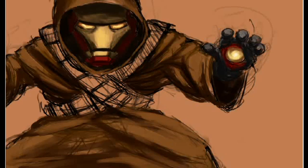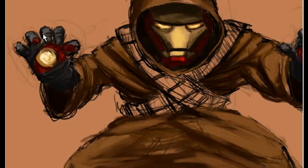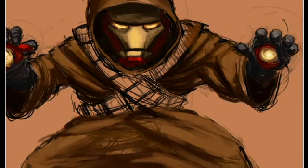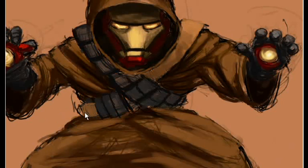And then what I did was I went through and I started drawing things in a lot more detail. So I drew the Iron Man face in more detail, I drew the clothing in more detail. And even still, my first run through this layer, I didn't do a whole lot of detail. I still worked in general flowing lines, and then of course the idea is that I can always come back. I can always just erase it.